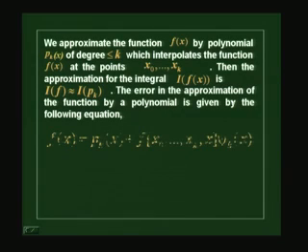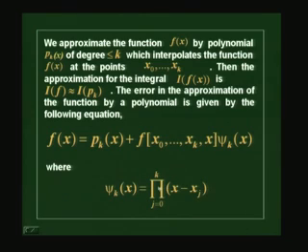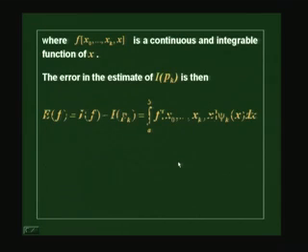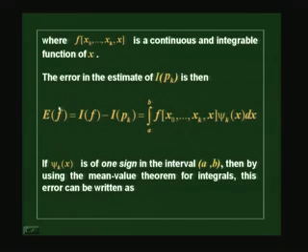So, we said the basic idea here would be to approximate the function by a polynomial of order k, and then say that the error in the polynomial would be of this form, where psi k is the product of x minus x j for all values of j from 0 to k. This is an order k plus 1 term. So, that is an order k polynomial plus an order k plus 1 term, and we know what this coefficient is from the divided difference.